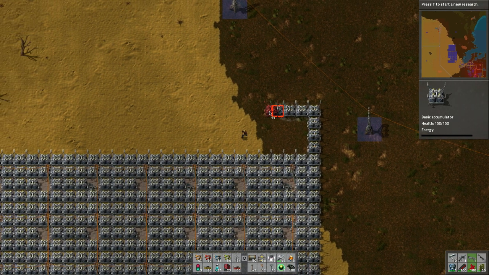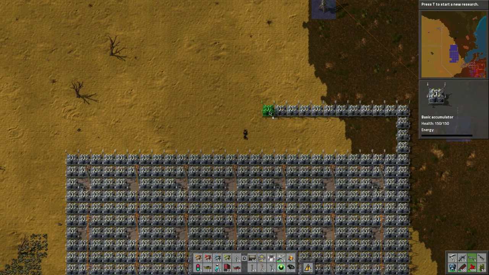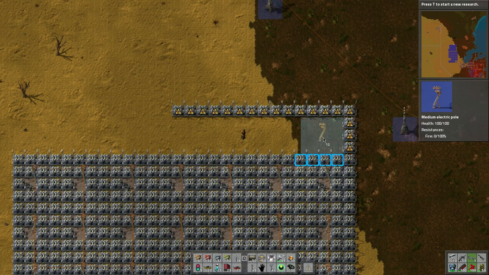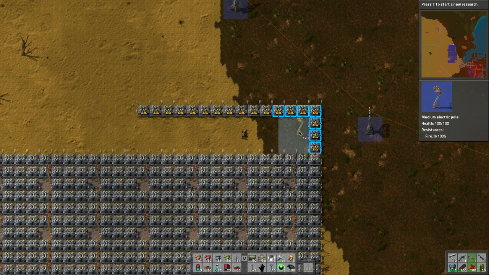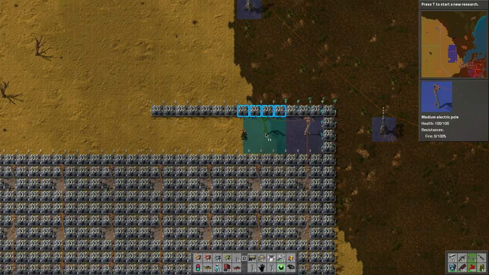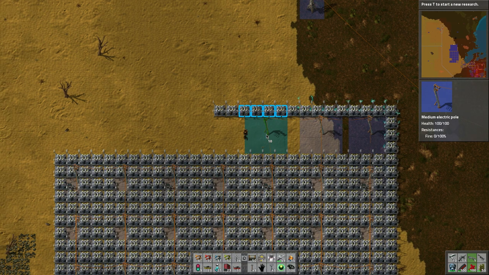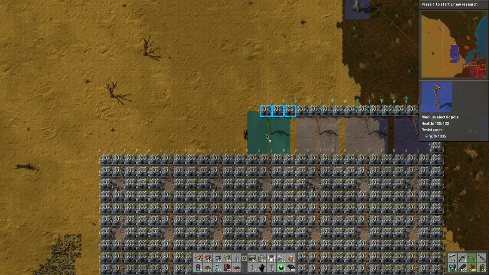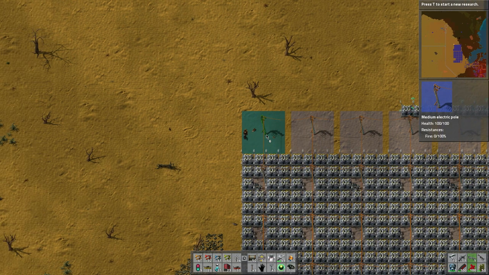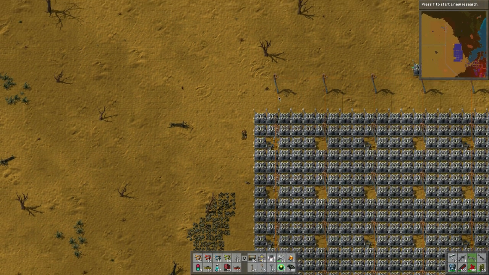2, 3, 4. 4, I think it's 4. Okay, and then I think we... Yeah, just like that. Yeah, okay. Perfect. And this is how we do it. This is how we build a big array of accumulators.